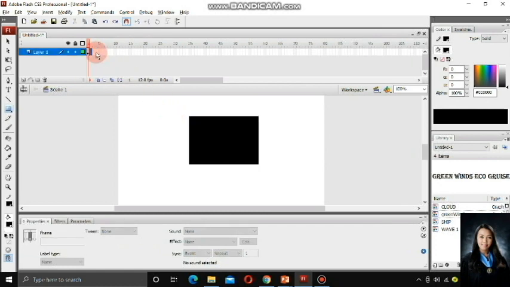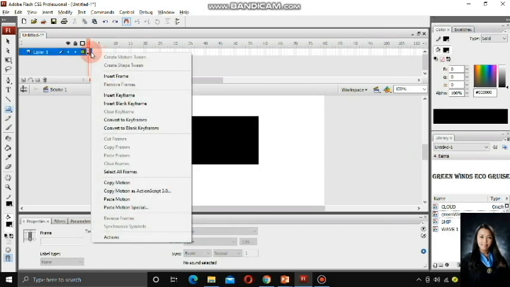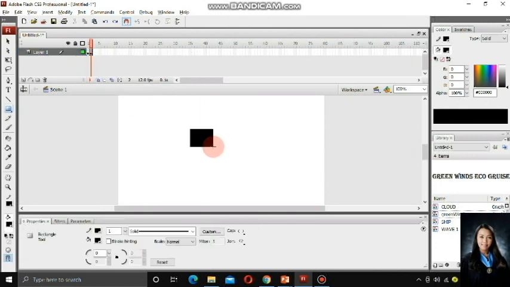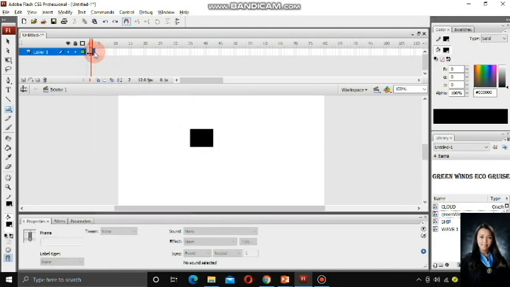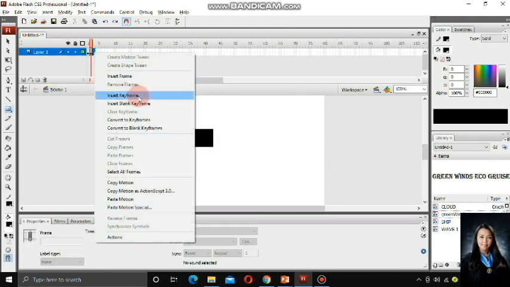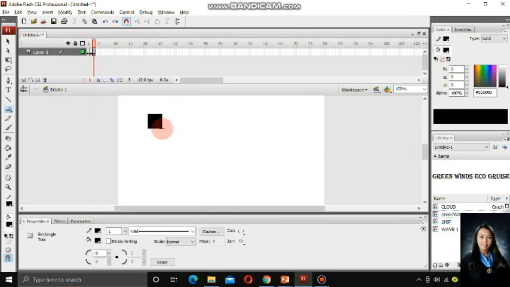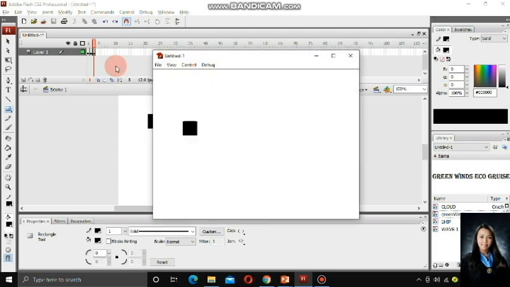So, insert blank keyframe. I need to put some small changes. On the third keyframe, I need to insert a blank keyframe, another keyframe. So if you try to test this movie by pressing Control Enter, you have an action or movement.